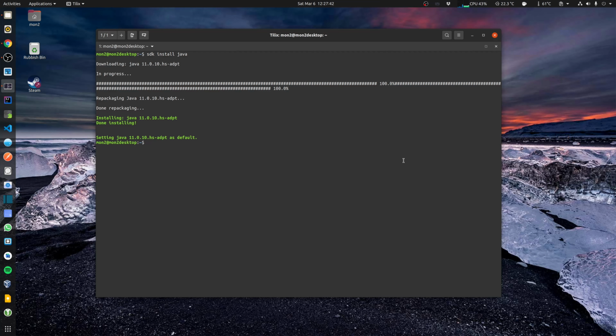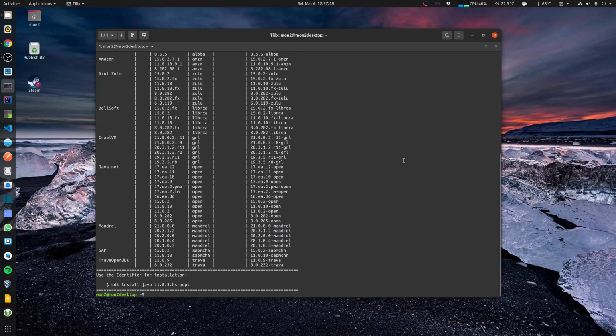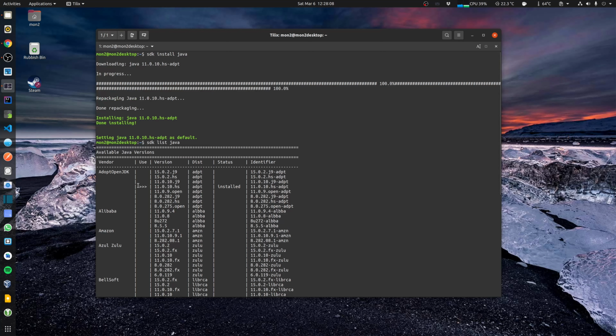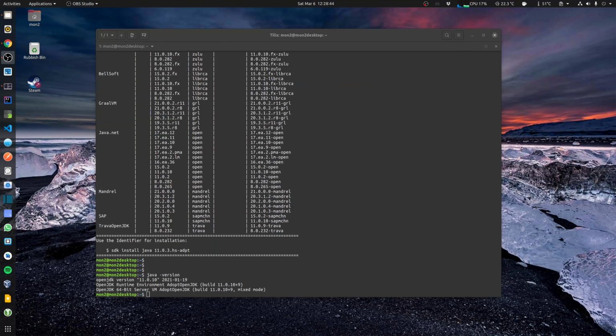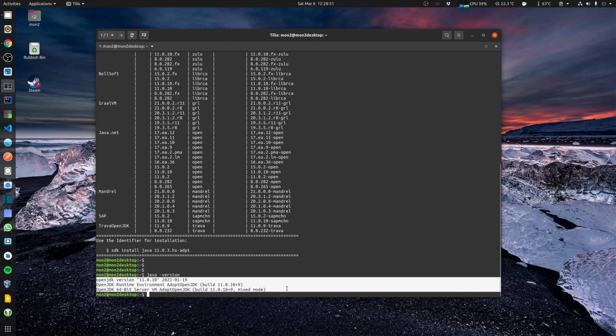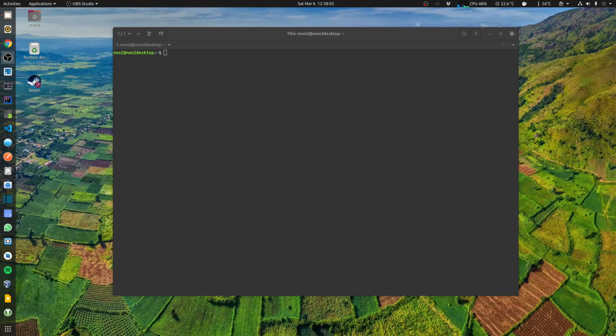And if I want to list my Java versions, I can just do sdk list java. And you can see that that's the version that I have currently installed. Also, when I do java -version, I can see the version information getting printed over here. And if I want to find out where my JDK is installed, I can easily find that using SDKMAN. And all I need to do is run a command, which is sdk home java, and then the version of the Java that I have installed. So over here, I can easily see where the JDK is installed.